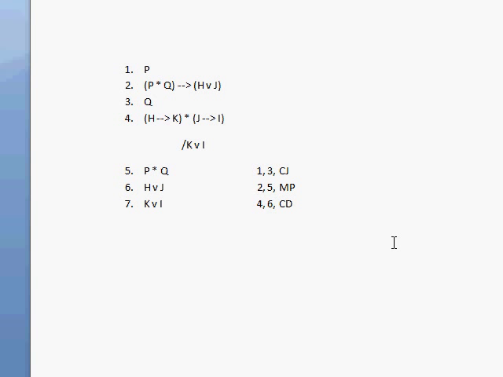And so, just a quick recap. I first started by doing a conjunction, 1, 3, conjunction. And then with that conjunction, I was able to get this modus ponens to get H or J. Now that I have H or J, I can use it to get the constructive dilemma set up. If you have H, then K, and if you have J, then I, and H or J, you get K or I.